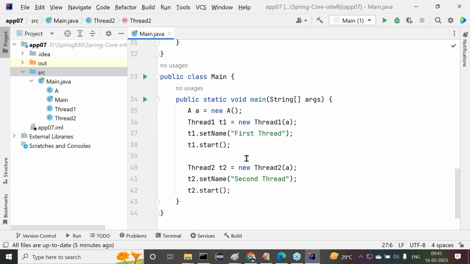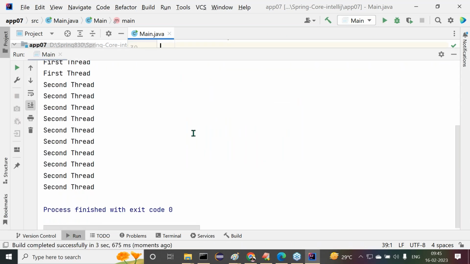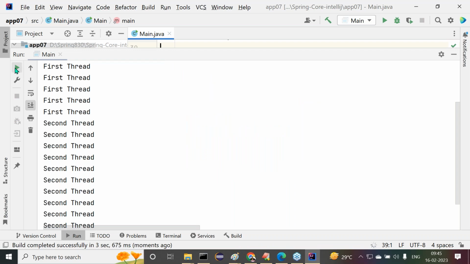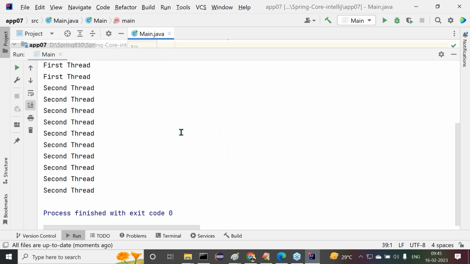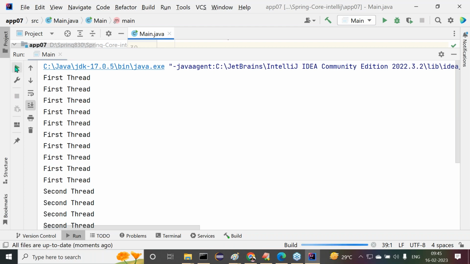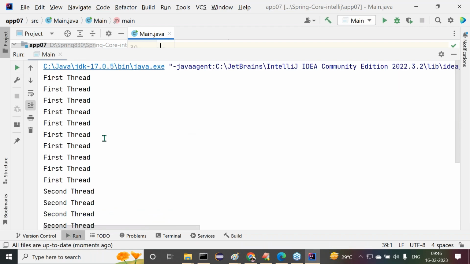Now this is my program. Let me run this program here. Then what output are we getting? Don't think much about it. It is still mixed output only. Don't think about sequential output. If you execute it a few times, we might get some different output. Or if you provide some time delay before displaying the data, we are able to get mixed output.